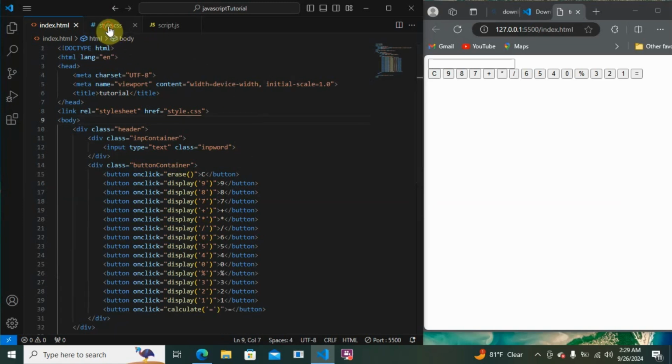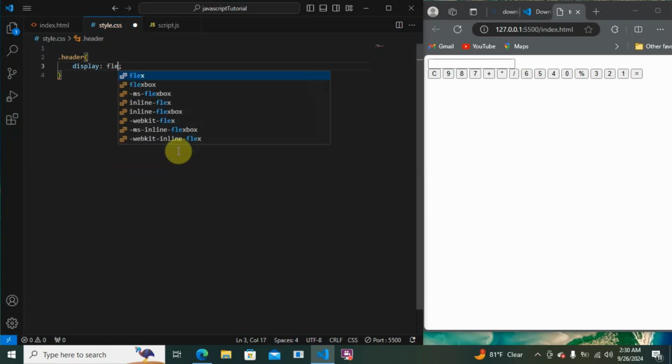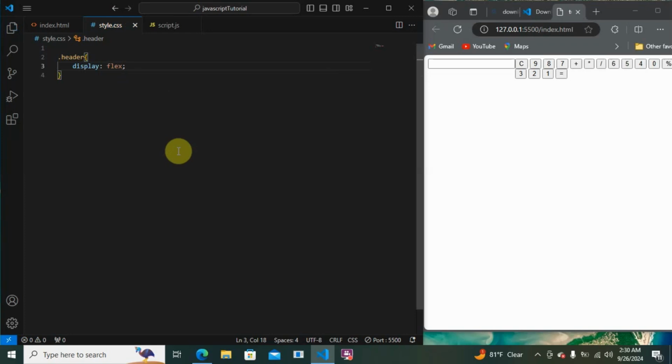Let's move into our style.css, and the first thing that we will be doing is we will style the parent container, which is the header. Let's type header, just like that. And okay, let's go ahead and say display flex, and as you can see here, it's just a total mess, but guess what, we will be fixing it in a couple of seconds.